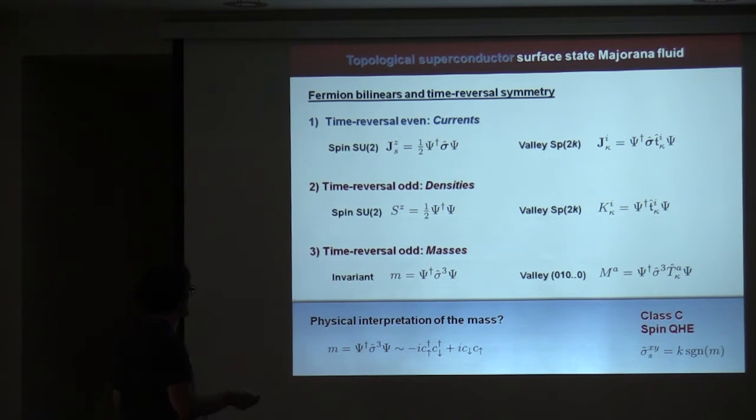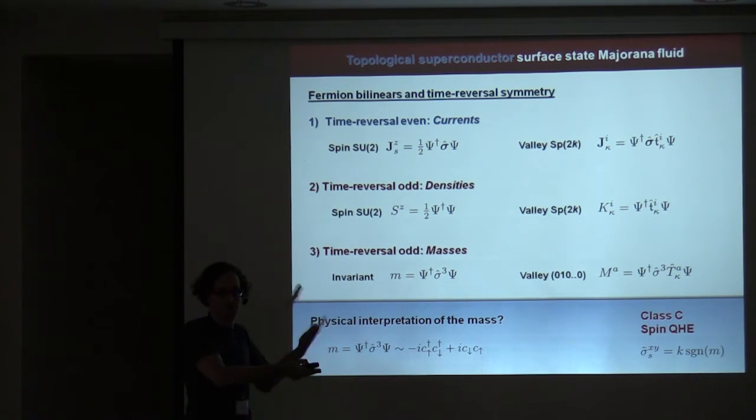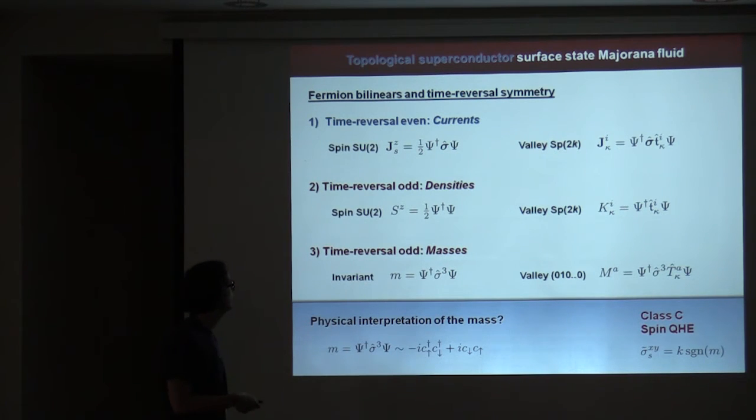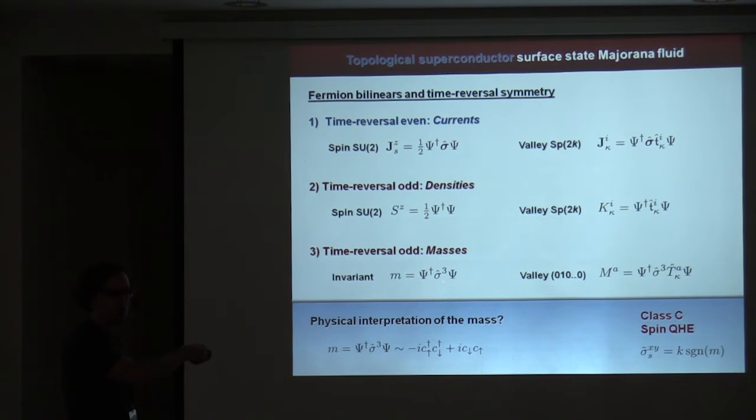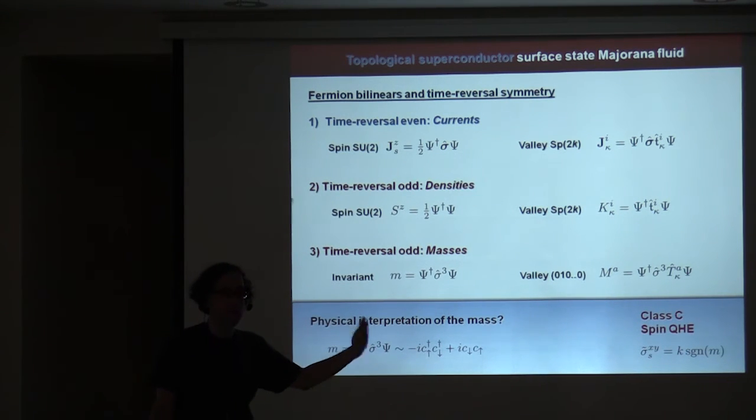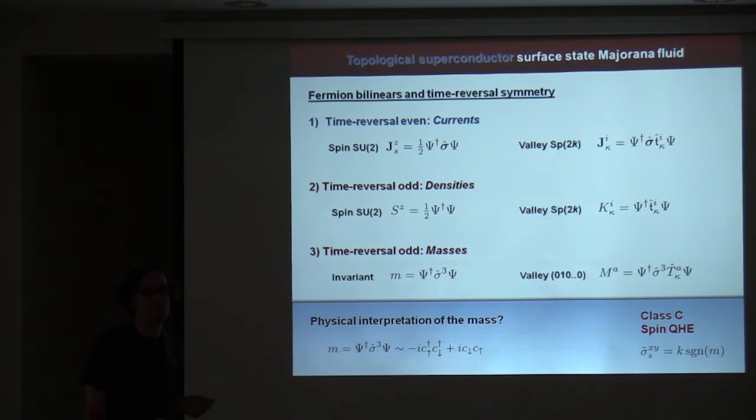For a topological superconductor, the Zeeman field couples to the spin density, which actually is just like a potential coupling. So how should I think about this mass term? Well, this is a bit theoretical, but one way to think about it is to imagine turning on strong attractive interactions on the surface of your topological superconductor. That might be hard to do experimentally, although we'll see that disorder can help later in the talk if I get to it. But in principle, I can imagine turning on very strong attractive interactions on the surface such that I induce surface superconductivity. That can gap out the surface, just like in an ordinary topological insulator. But the difference is that here it breaks time reversal symmetry.